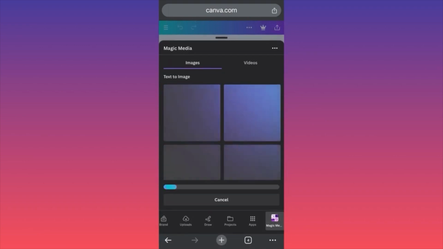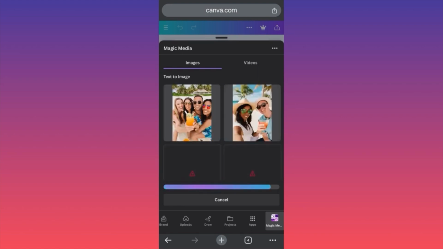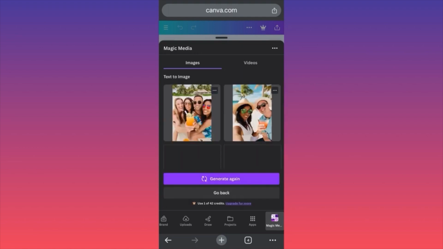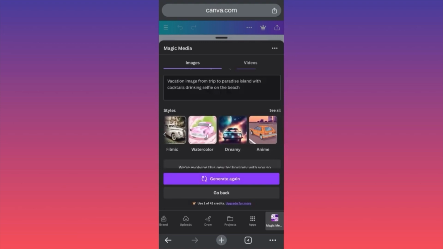So on the story, you share where you are, where you were, what you're doing, how you enjoyed it, right? So this is why I was thinking, okay, I'm on vacation, I'm drinking cocktails, I'm chilling. And this is why you essentially can get this type of image. Down over here, you can simply click on the actual animation and click generate again.